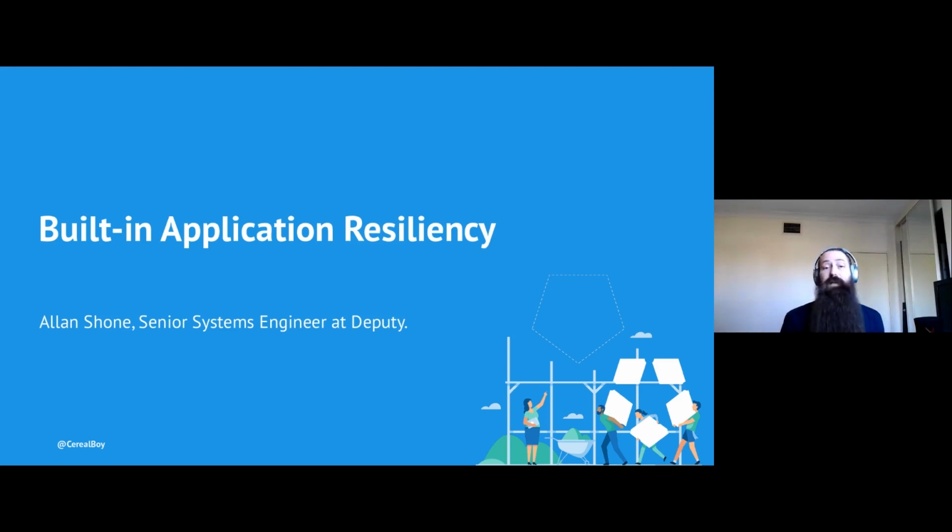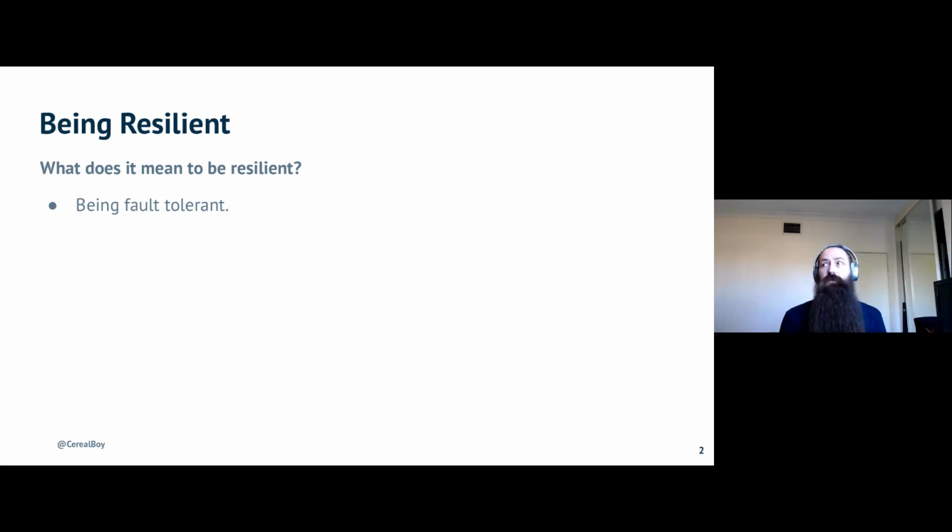And what I'm going to talk about today is built-in application resiliency. For me, it's really a combination of, I guess, all parts of a stack, all the way from physical hardware sitting in some data center up to some person consuming some sort of service or application. So resiliency then, it comes down to a few things. The initial thought for me is around fault tolerance, handling transient issues as they might happen, or glitches and that sort of thing.